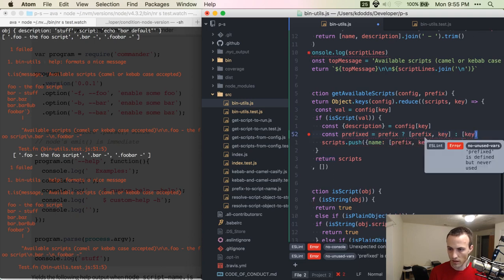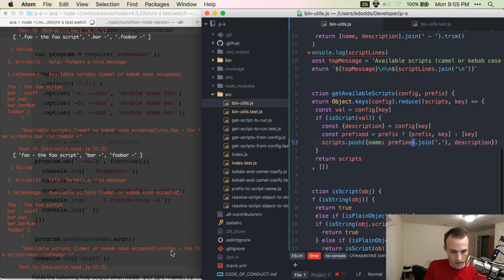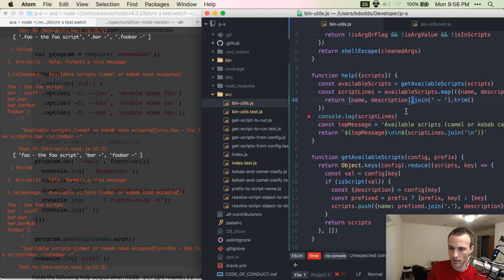Otherwise, key. There we go. So that way I'll get rid of that dot. The foo script bar, foo bar. Okay, and then description.